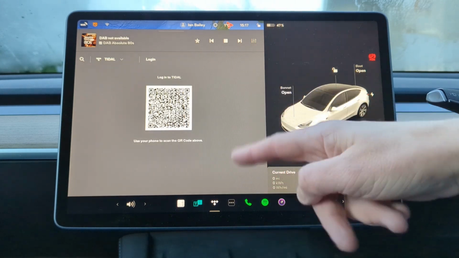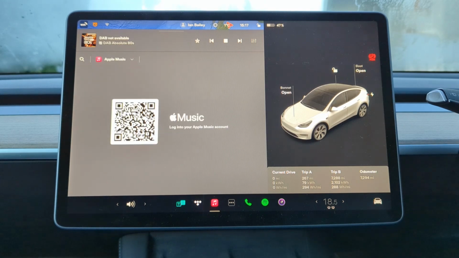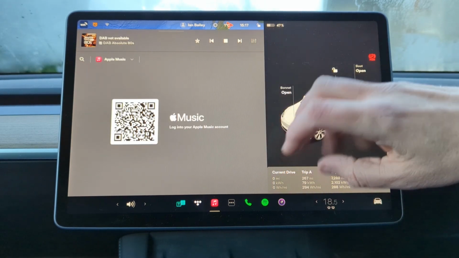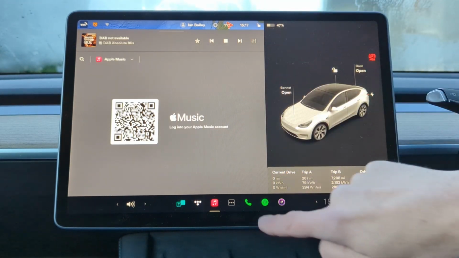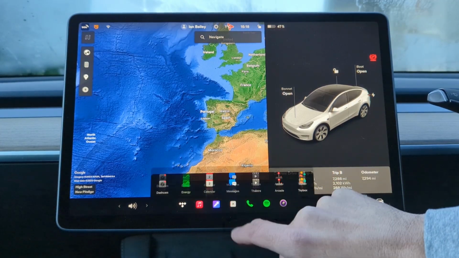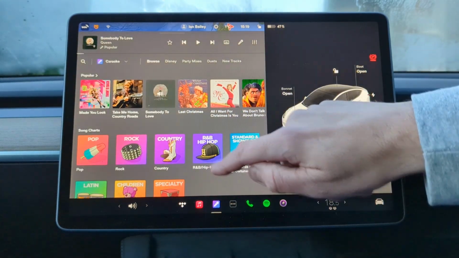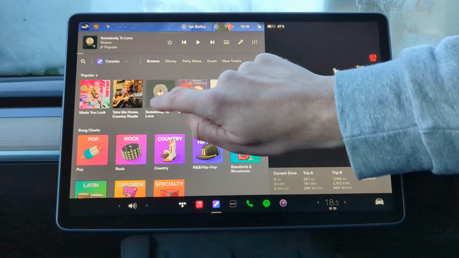Tidal is, again, another music platform, as is Apple Music. Now, I don't actually have either of those two, but if you do, they are on here. It's not just Spotify. And then the last one to switch on is the wonderfully titled Careoke, where you can sing along to the music.